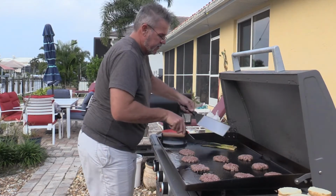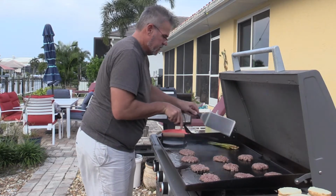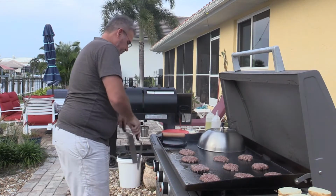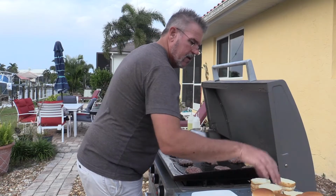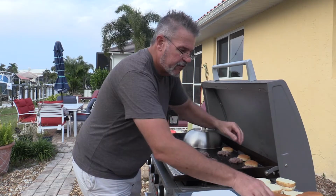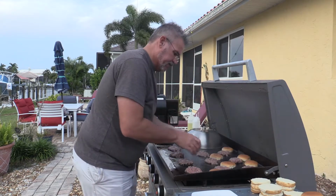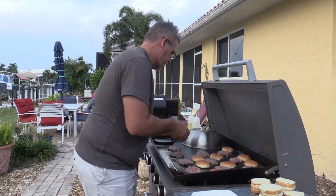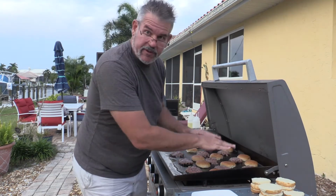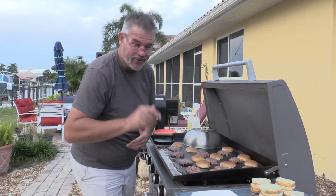Get this asparagus flipped over. It's getting nice and tender and grilled. I'm going to start putting a couple of these bun tops on here so that when I get these burgers flipped, I can pop them right on top of them. As soon as we flip them, I'm going to take the bun tops off, put them on top of the burgers, and put the bottoms on so those toast too. Really good stuff.